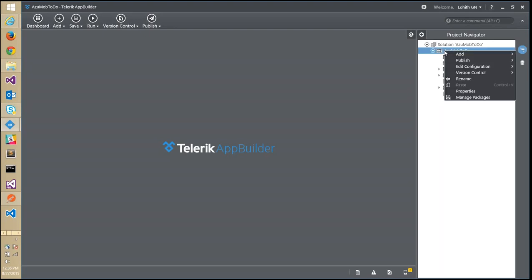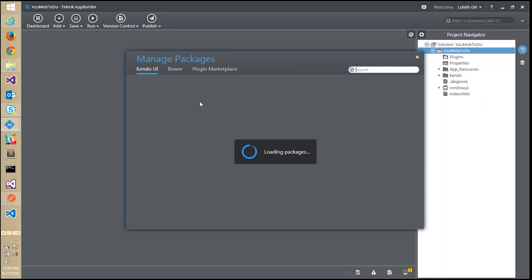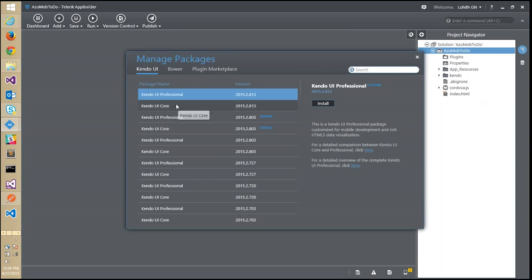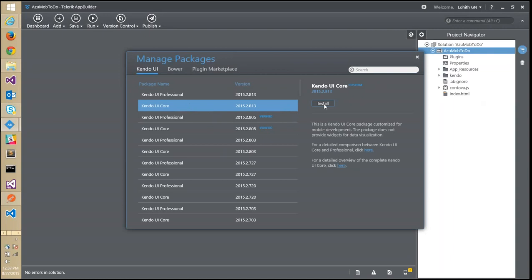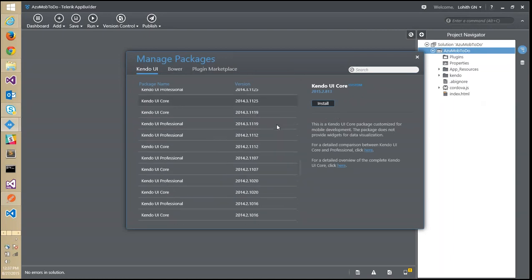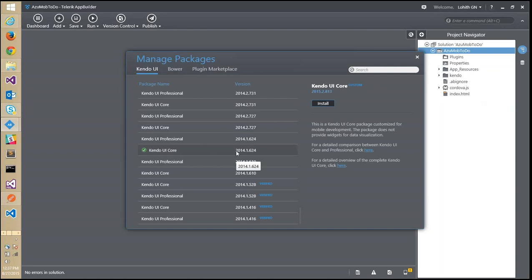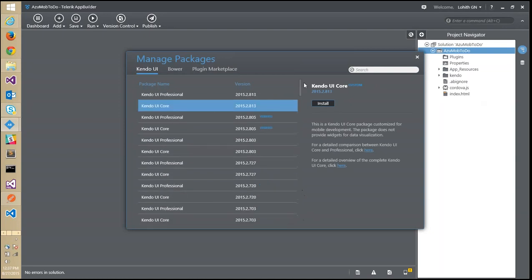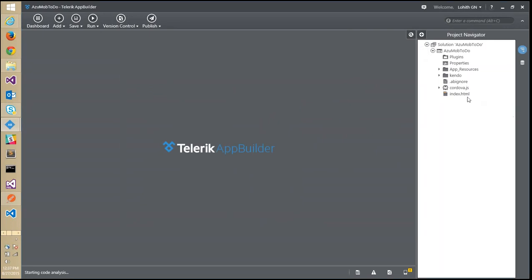So now what I'm going to do is something: we have a latest update of Kendo UI, and by default, our project template puts in an older version, which is 2014.1, whereas we are in 2015.2. So I'm just going to go and install that. It's just clicking and doing an install, and that's it. I'm done now, because we have released a new theme, and that looks fantastic on a mobile application.